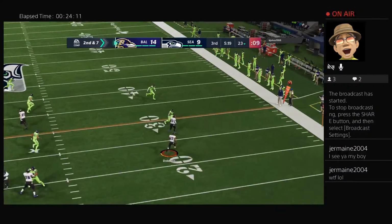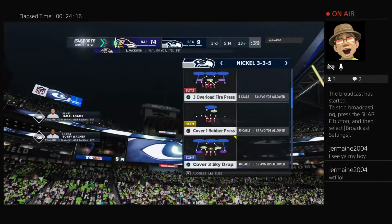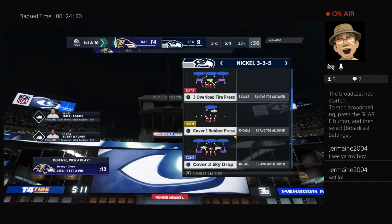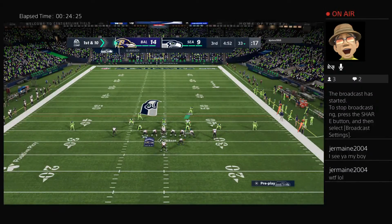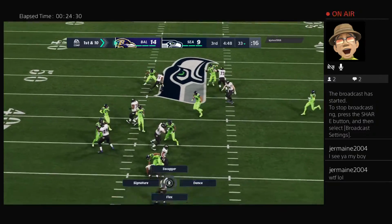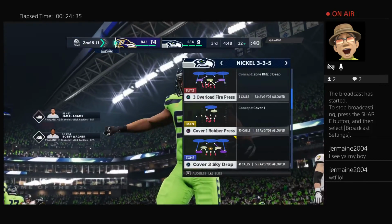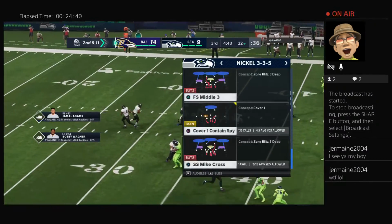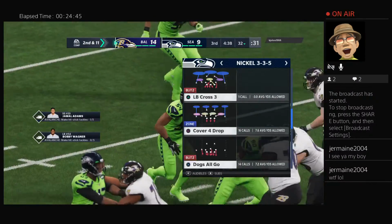On 2nd and 7, Jackson. He'll find Dobbins out of the backfield. And he's got it past the 30 before he's hit and dropped. It's a 1st down on a gain of 10. Well, that certainly has to feel good. It's not all the time that the play caller should get all the credit. Sometimes I think in the huddle, the quarterback just says, hey, who's going to make a play for me? I just need something right here. And the end result there, nice 1st down. Drive keeps moving. Officially, it's a 1-yard loss. That's going to bring up 2nd and 11 at the 32-yard line.